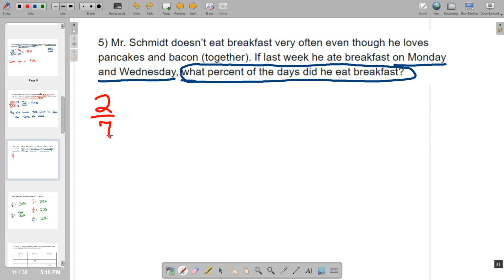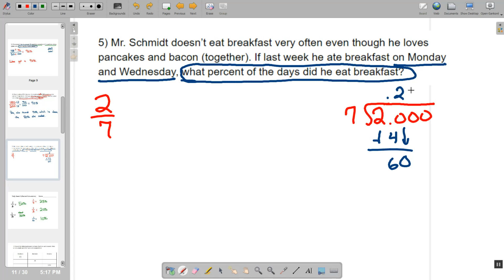Now this time, 2/7 cannot be easily converted into tenths, hundredths, or thousandths. So we need to do our long division. And remember, with long division, we work inside out. 2 divided by 7. And we add our zeros because we're looking for percentages, so it's likely to not be exact. And once again, I'm going to go quickly through our long division because we've done a ton of these long division problems before. So this will be 8. 56, as my friend 50 Cent would say.